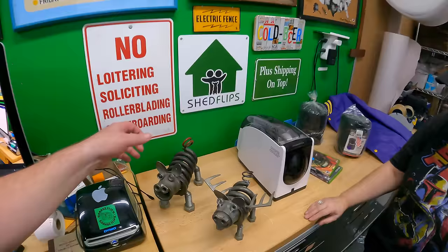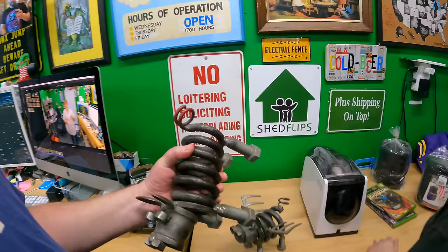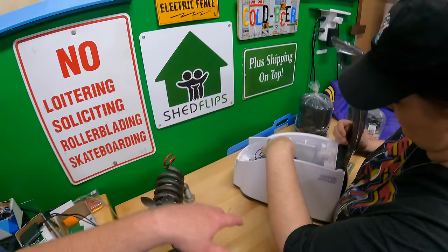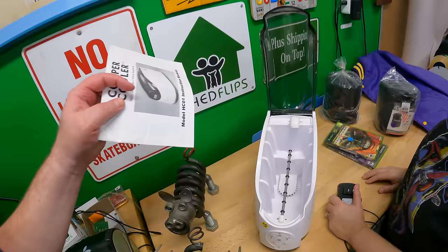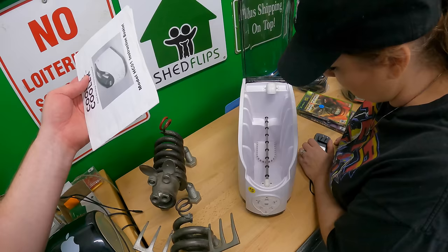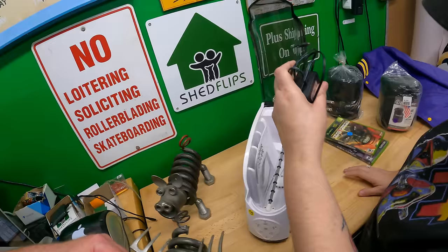These pigs are really heavy — this one especially. Okay, next item: the Cooper Cooler. If you haven't heard of these, it's an electric wine bottle chiller. You put ice in it, and it recirculates and cools the water and moves it around. This one was in really good condition. We paid five dollars for this, and they sell for approximately thirty-something dollars.